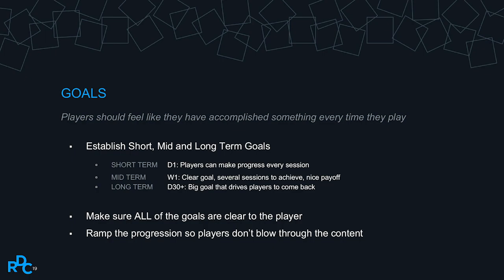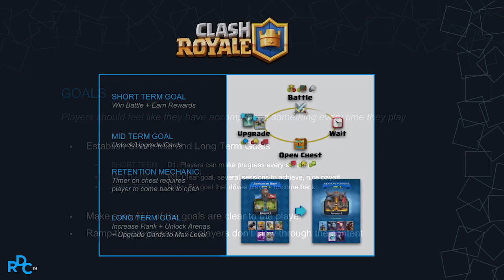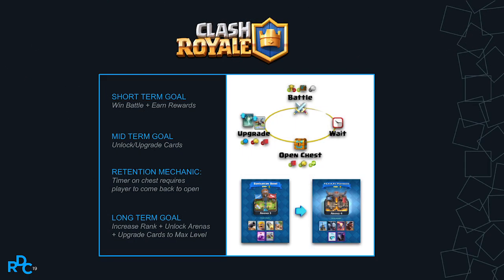So here's an example of a game called Clash Royale. It's off the platform, but it's a really interesting game. They have a very tight core loop. The core loop is a set of actions that you go through in a repeated fashion that's really fun to do. So the short-term goal is to fight a battle, get a reward. It's very simple. I can go in and play a game of Clash Royale in 5 minutes. I'm out. I got my chest.